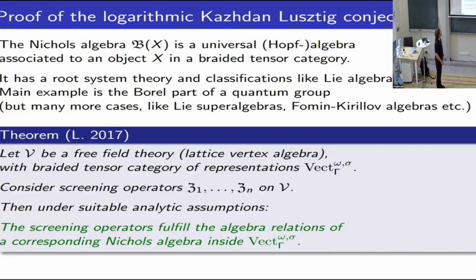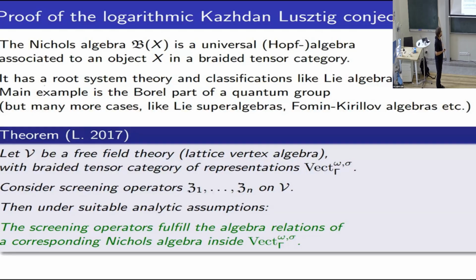So what is a Nichols algebra? From my perspective, that's both a quantum group and a very categorical perspective. Maybe you do not find this in books so easily. The Nichols algebra is something you can associate to any object in any braided tensor category. It's more or less like the exterior algebra or the symmetric algebra, but because the braiding is not symmetric, double braiding is not trivial, it can be much more complicated. It can be the free algebra, or some quotient. It's in some sense the smallest Hopf algebra you can write down based on this braided object in this braided tensor category. It's a very fundamental object.